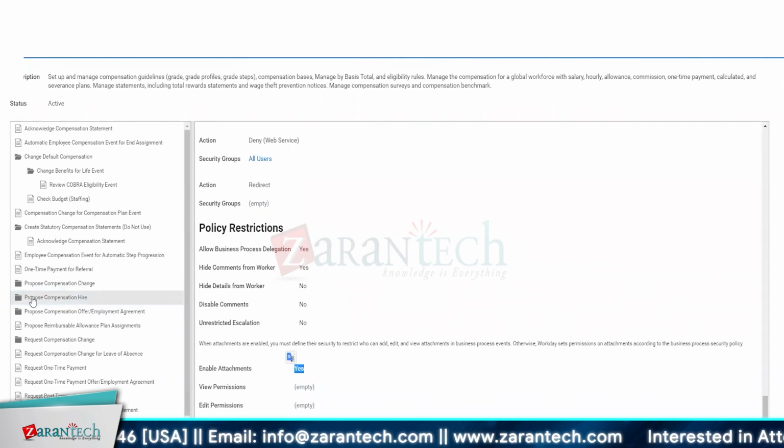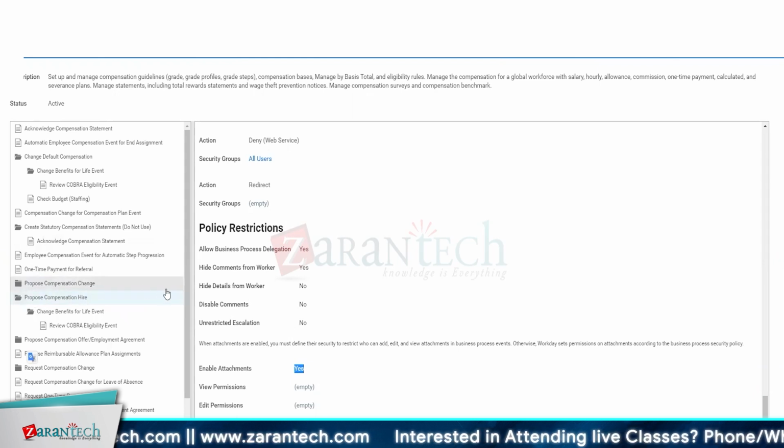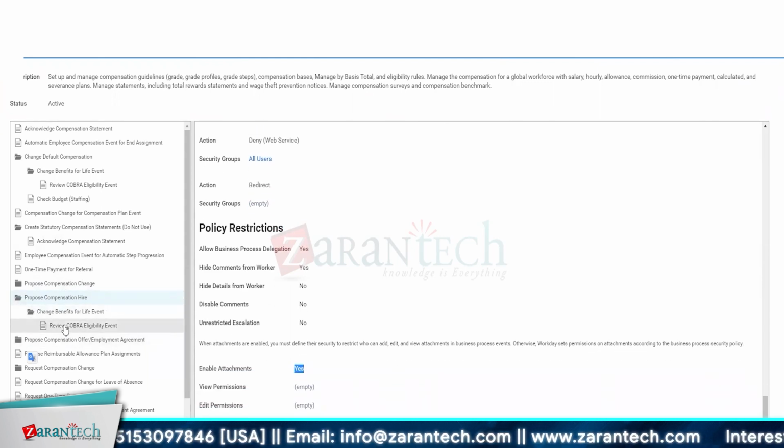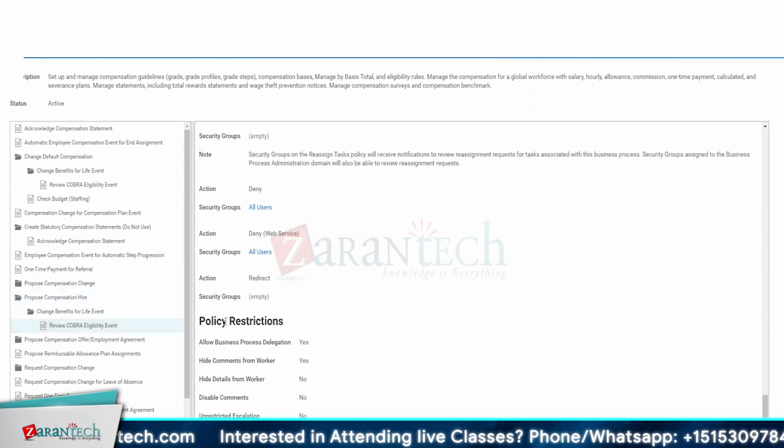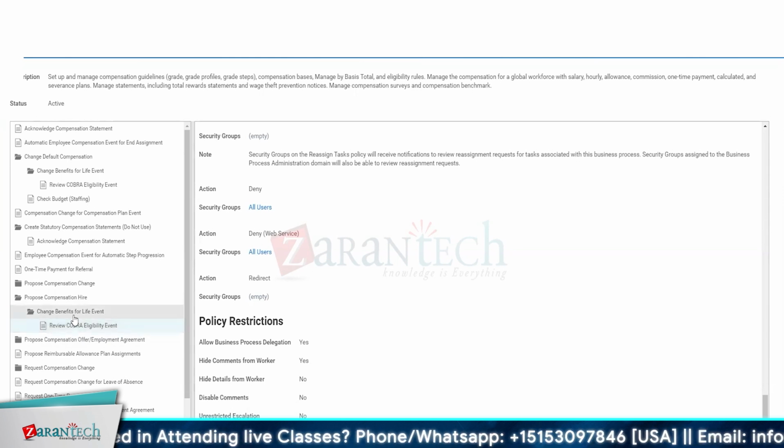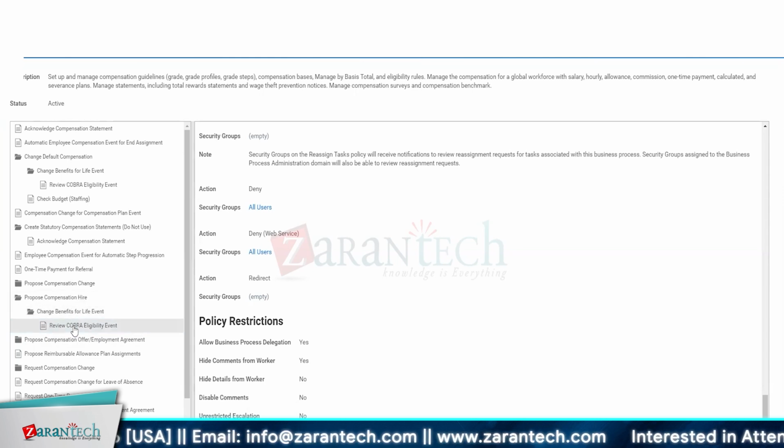Again, the configuration for child and parent: if you make any changes on the parent policy in terms of who can do what action or what activity, it will inherit it to the child policies. But if I want to have a specific configuration for a child policy, I can go to the child policy and click on edit permissions, and it will be only set up for that particular child policy, and it will not inherit it to the parent policy. But if you make any changes to the parent policy, it would by default inherit to the child policy.